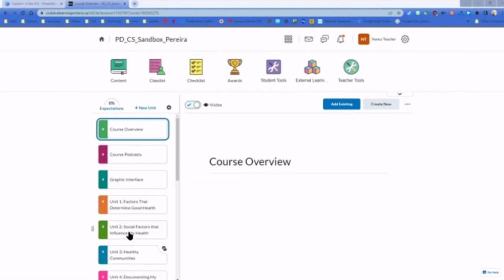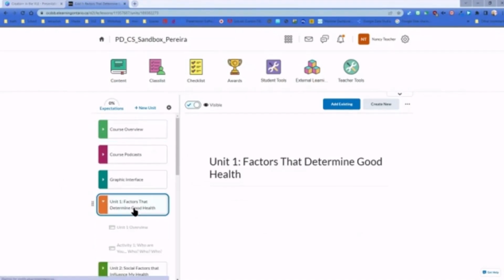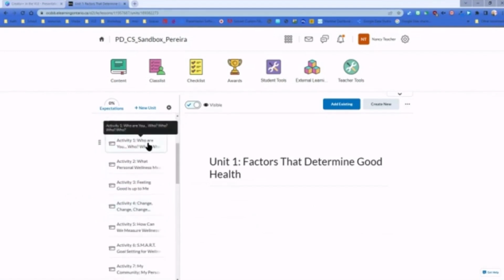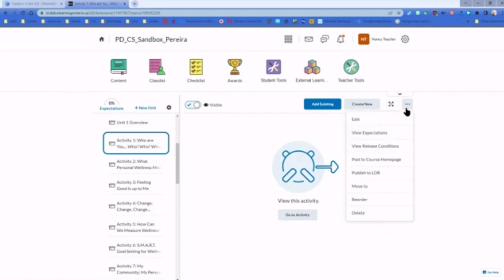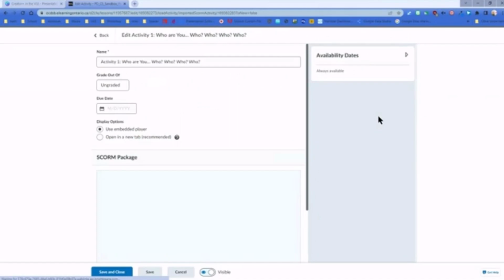So let's say I want to go to my Unit 1 in my ministry content. I have ministry content downloaded into my course. So in here, let's say after activity 1, I want to add something in there. I could go ahead and do that. And the way to find them is you will go to your 3 dots. You're going to select edit. So this is for only insert practices. Insert practices, oh, sorry, wrong one.